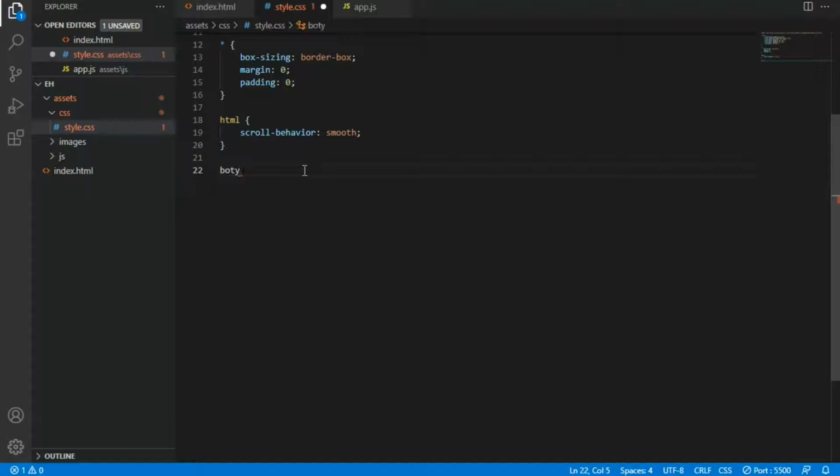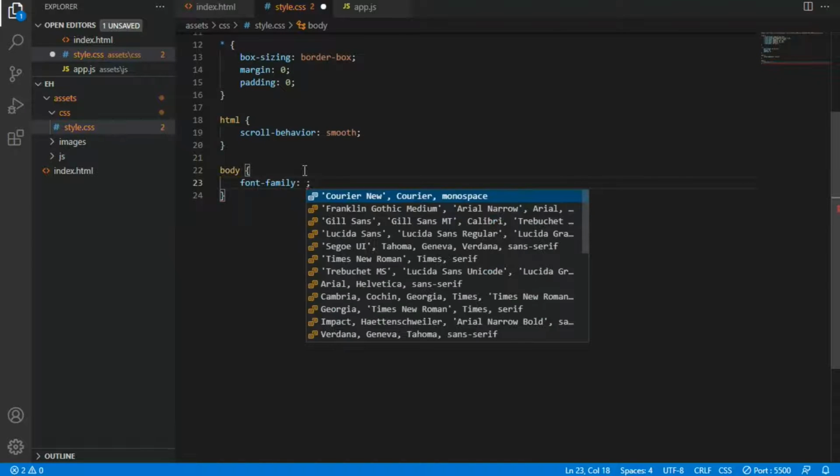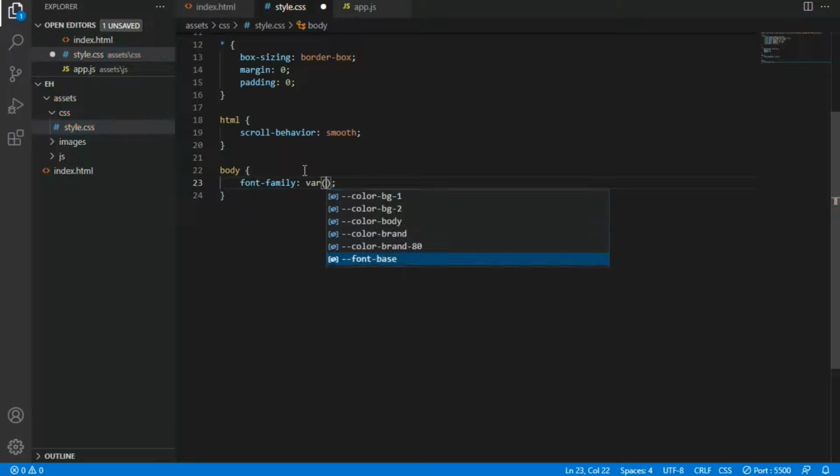Oops, I'm going to type body, and I'm going to reset some of the properties. For example, I'm going to change the font family to font base.